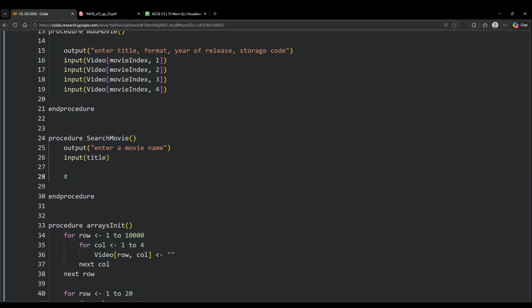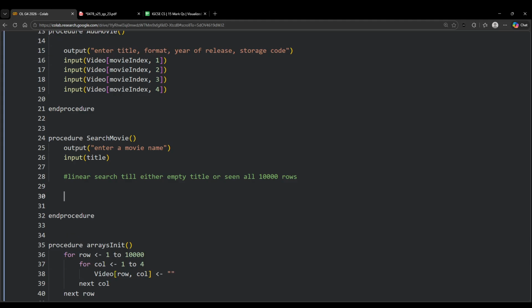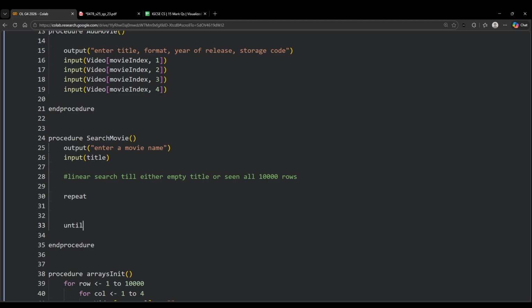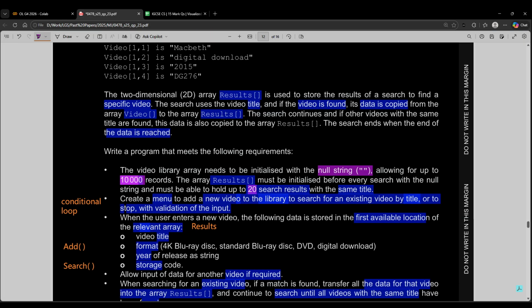Now we have to simply implement a linear search, an efficient linear search till either empty title or seen all 10,000 rows, right? So we'll use another repeat until we find an empty string. Okay, when do we find the empty title?